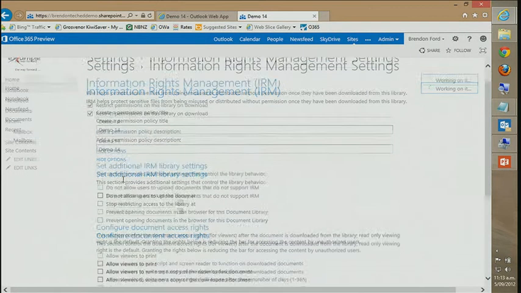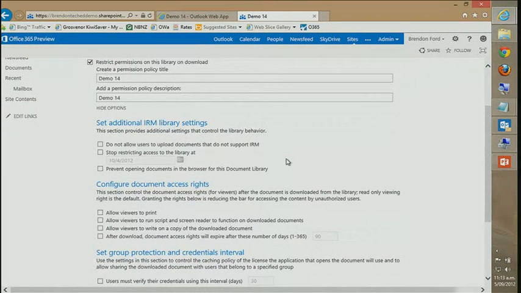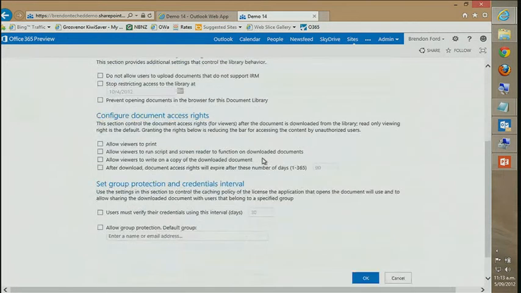So we can have a look at some other options in here. We can classify this so anything that goes into this document library will get this policy. We can say, don't put anything in here that doesn't have IRM on it, that someone would have initiated from the client. Or we can say, stop restricting access in 14 days' time, for example, when we know that the bid is done and dusted, and it'll be great for other people in the organisation to come and see some of my superb work.